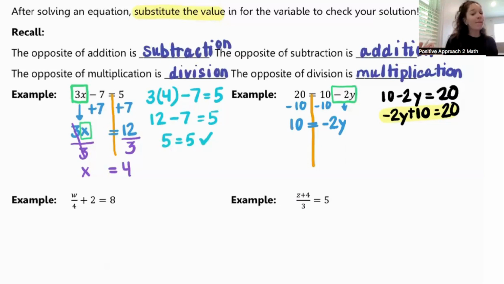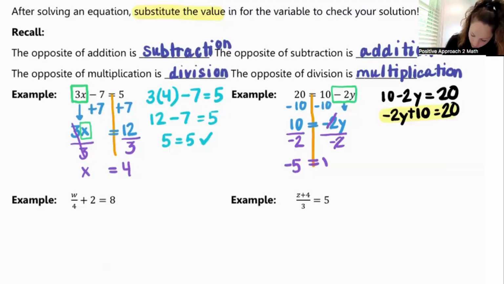So to undo that multiplication of a negative 2, we're going to go ahead and divide by negative 2. Another rookie mistake is people say, well, no, you need to divide by positive 2. But no. The opposite of multiplication is division, right? Not division with the opposite sign, okay? So you keep the exact number that you see. You're going to divide by negative 2 because you want to get rid of negative 2 on the right-hand side. So 10 divided by negative 2 will give us negative 5. And negative 2 divided by negative 2 crosses out. They need to be identical, right, when dividing, and we're left with y.